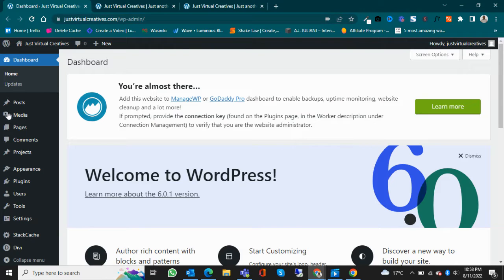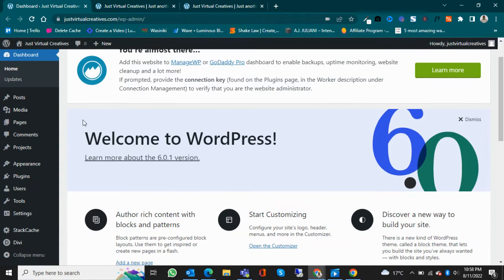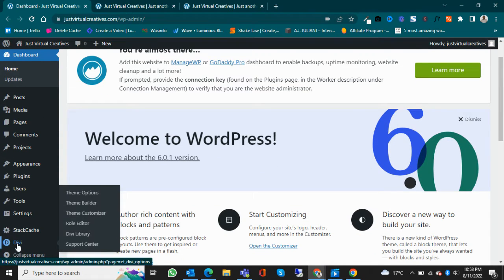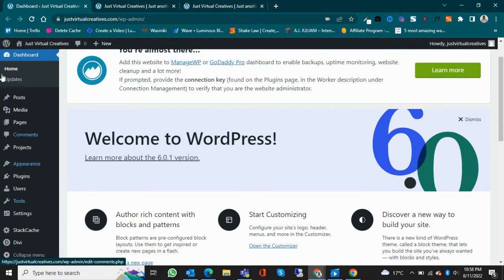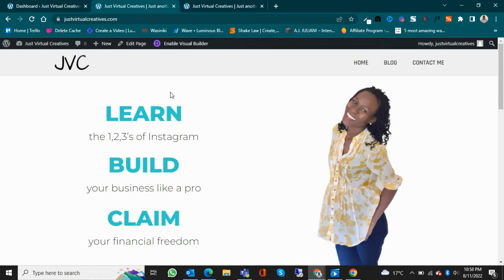So, once you've logged into your WordPress website, you will notice that this website has been built using Divi theme. I won't touch on these ones first. I will take you through how to make changes, especially the text changes and how to change your image. Now, from within the dashboard, you just click on, over here, and then click on visit site, which will take you to the home page.